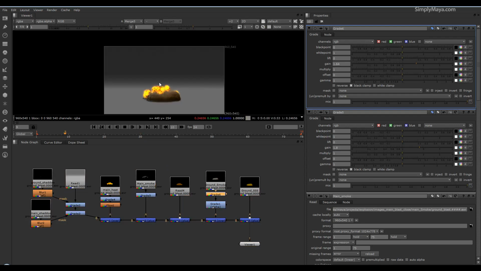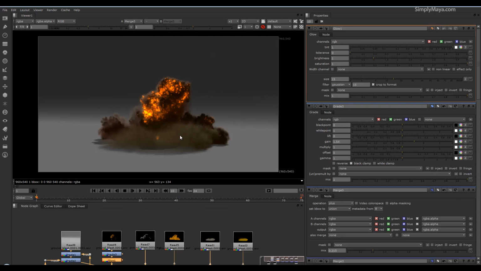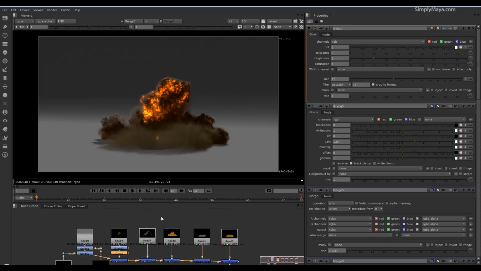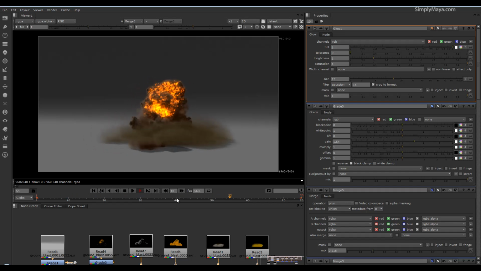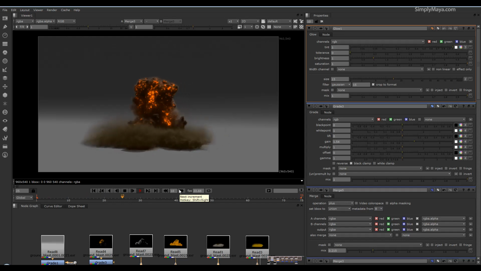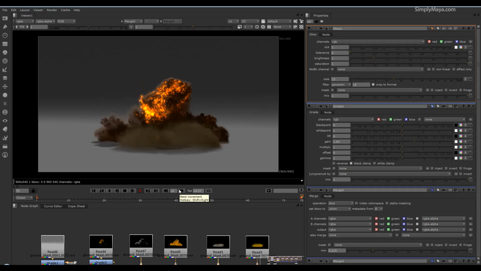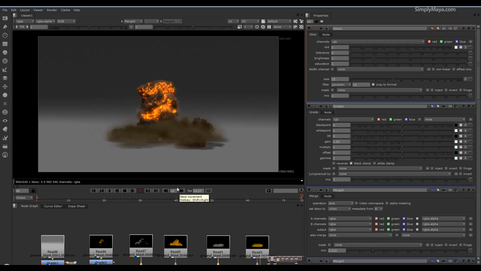There was one other thing that I did that I want to cover in the final lesson, which was simply this. Here's another Nuke composite of my explosion, but this time what I did was a 360 freeze frame. So I want to come back and in the next part explain how I put that together in Maya.